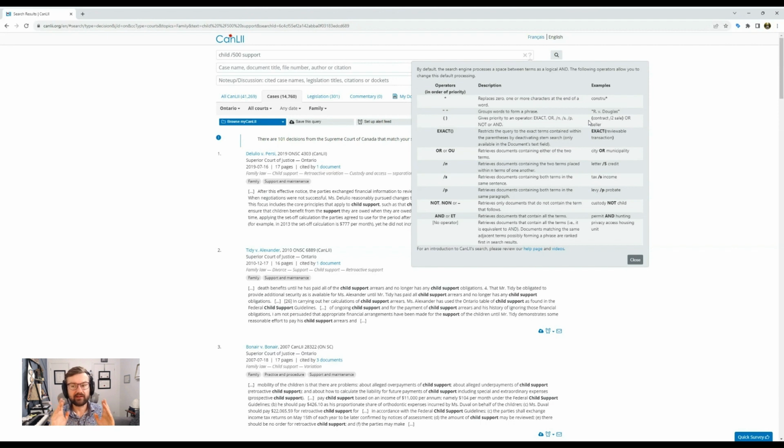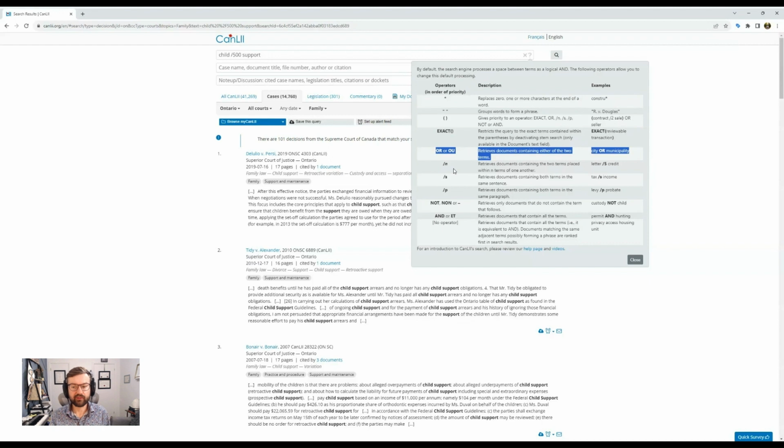The brackets tell CanLii to give priority to that first condition, because without the brackets, what CanLii would see is to look for contract within two words of either sale or seller. And that is because the Boolean operator or comes above the Boolean operator /n in the list of priorities. So if you want to lift the priority of a lower ranked operator up, you need to use those brackets.